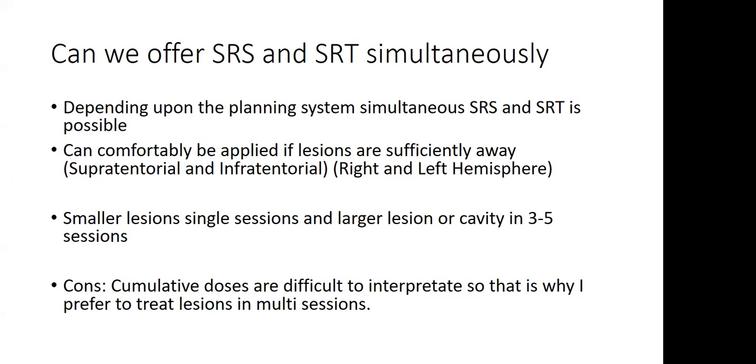So all those upper supratentorial lesions, we can certainly deliver in single shots, and at the same time, we can deliver the dose to the other area which we want to fractionate. That is possible. The only issue there will be the cumulative dose, and to bring down a common radiobiological dose, it's sometimes difficult. So if the lesions are close by, like if their 50% isodose lines are overlapping, rather than doing SRS and SRT simultaneously, it is better you do a fractionated SRS to all the lesions.